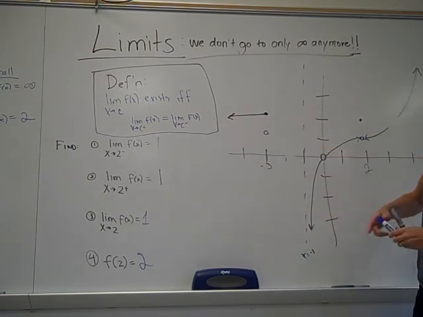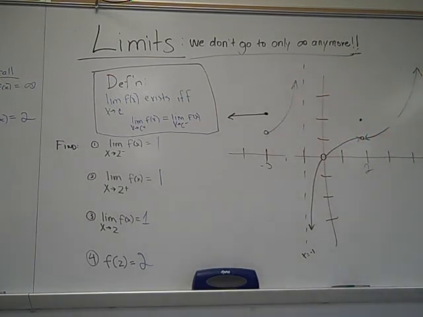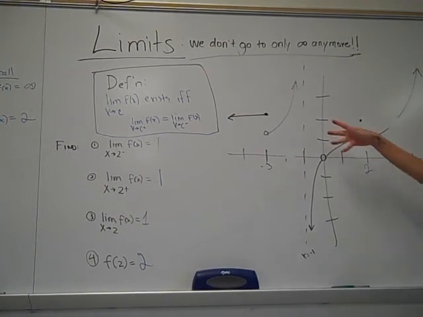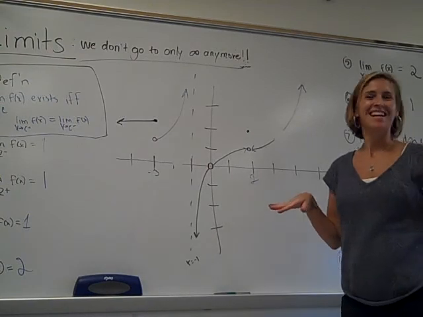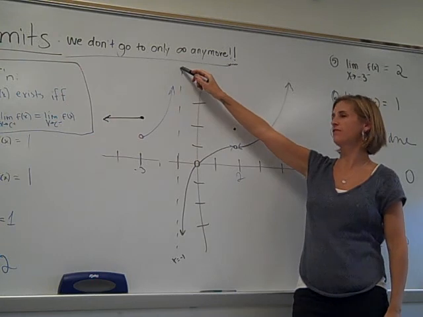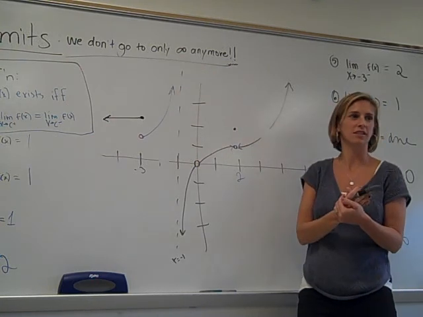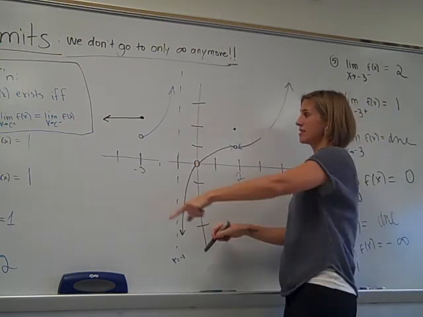Sorry to change the graph, and you don't have to write this, just make sure you understand it. If I put it that way and asked about the limit at -1, what would you say? Positive, negative? Which one? If I just say the limit as x approaches -1 like that, you can't say plus or minus. It does not exist. Why? Because from the right, I'm at negative infinity. From the left, I'm at positive infinity. They're not the same thing. It doesn't exist. The right and the left are two different places.